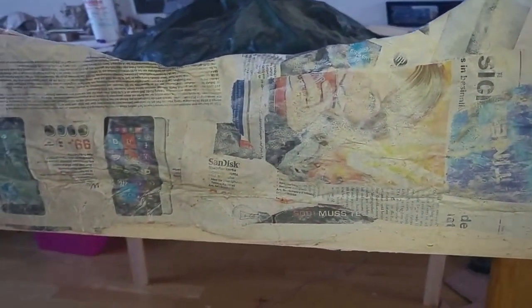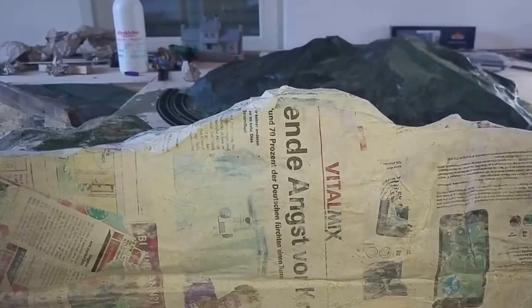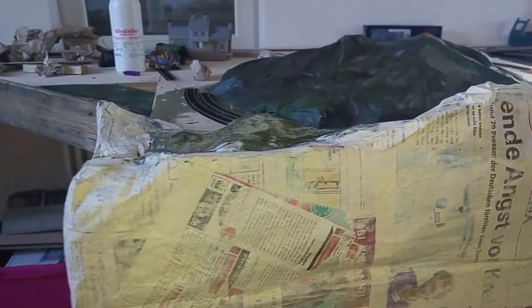At the top you've got some of the newspaper that comes over from the back, and I'll show you that now. In the absence of using plywood, we've used papier-mâché to do the back and I think it works pretty well. It's drying at the moment, but papier-mâché actually goes extremely solid, and as long as nobody crashes into it, it should be fine. Once it's painted, it adds some depth for people coming in to see the model railway, since this section actually faces the door.